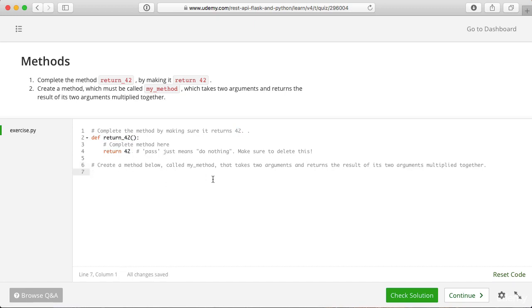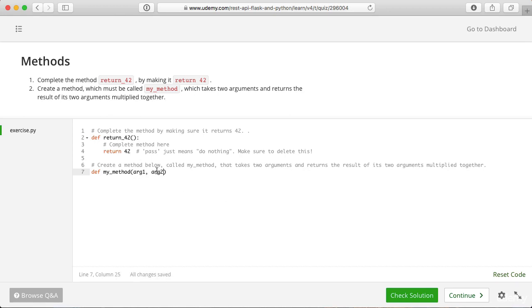Next, we're going to create another one called myMethod, and that's going to take two arguments and return the results of its two arguments multiplied together. So once again, we're going to type the def keyword, the name of the method, my_method, open and close brackets, and inside these brackets we're going to have the arguments. So the two arguments can be anything we want, for example arg1 and arg2.